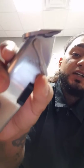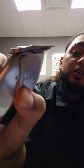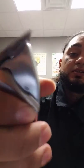So the best reason that I can find as to why they call them Fade Masters is because it actually helps you master the fade a little more because of these notches. You see these little notches? They help you go from click to click to click, basically, from notch to notch as you go as a barber. So you're just gonna bring it up. These actually need to be a little bit looser. These are a little too tight. But it's supposed to be a little bit looser, so that way it just kind of clicks to each one.